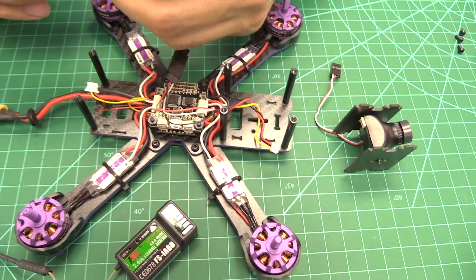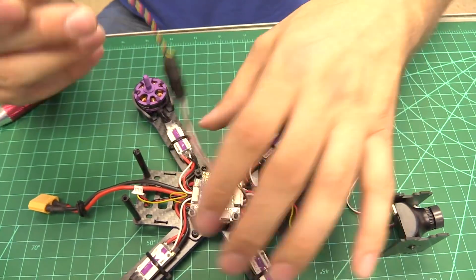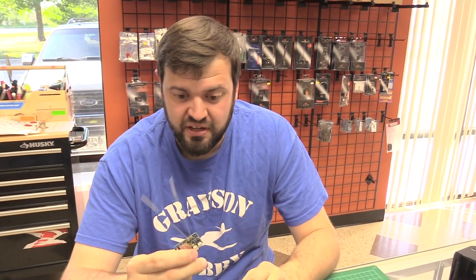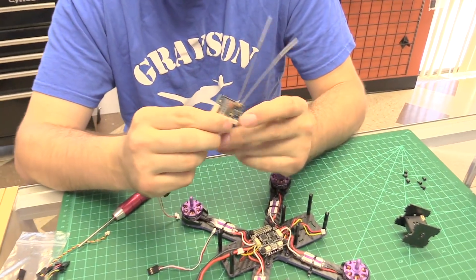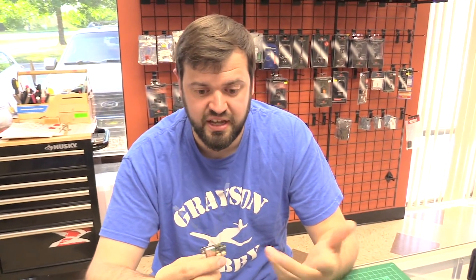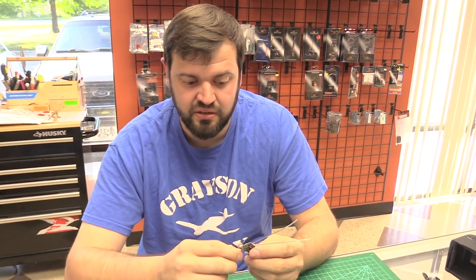So this is just something we came up with — just a reverse connector, that's all it is. The reason is I get emails asking about it constantly. A lot of guys are switching to this receiver because online, everybody agrees the X6B is probably the best little FlySky receiver they've made. Excellent range, telemetry, super easy to use, bind button instead of a bind plug. And then there's also the question of how to get the Spektrum working — most likely those guys aren't very experienced with quads and don't want to solder.